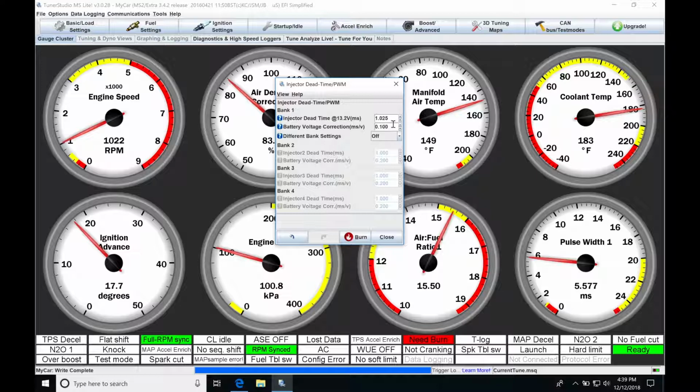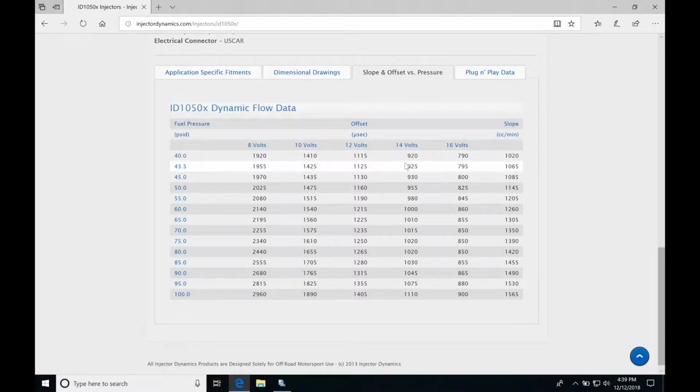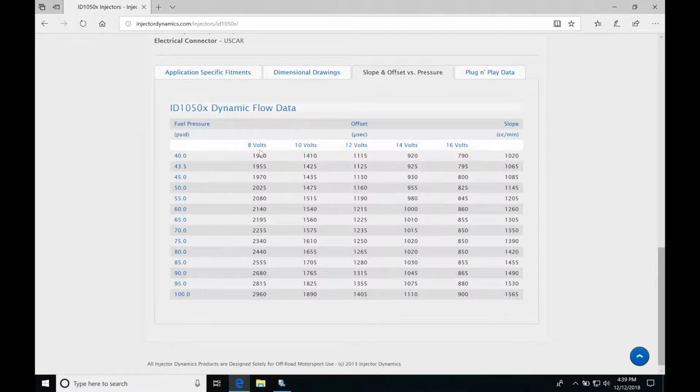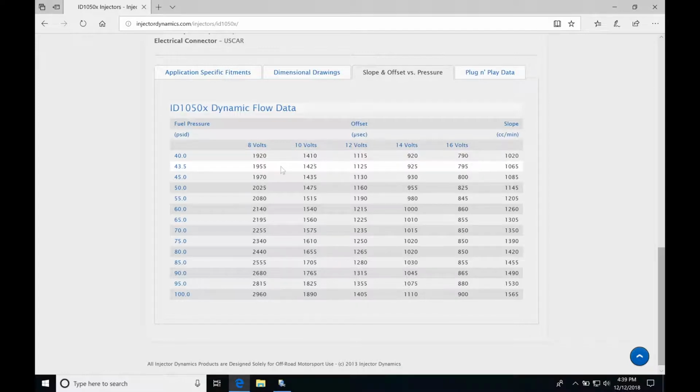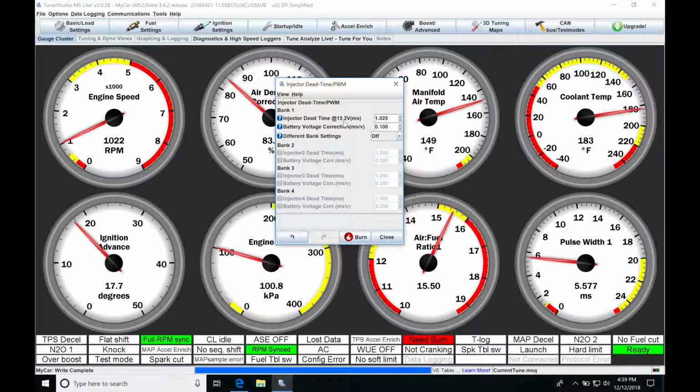So this is going to be assuming it's drawing a linear line between the data points on our table here. If we were able to draw a chart, we'd see that at low voltage, it's definitely going to have a larger jump. Between 8 to 10 volts, we're going to see a much larger jump. Between 14 to 16, we're going to see a little bit less of a jump. So this is looking at an overall linear scale of operation. If we're at really low battery voltage, this may not be enough compensation to draw a nice linear line, because it isn't a linear line. So we're going to make the best of what we have here.